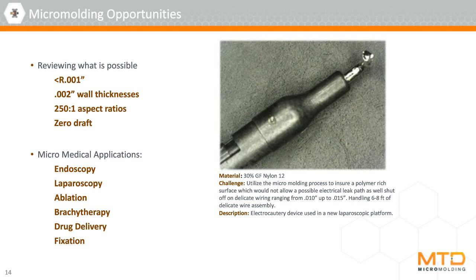MTD can now insert tiny metal marker bands, overmold to delicate electronics, or simply join 2 precision components that otherwise would have been assembled in high-risk manual fashions. Medical device companies are requiring higher tolerance components for more point-specific therapies and treatments. This is found in some products for radiation-directing brachytherapy, as well as point-of-care drug delivery. The growth and market acceptance of bioabsorbable polymers throughout the body have leveraged MTD's unique set of skills for their current and next-generation devices.